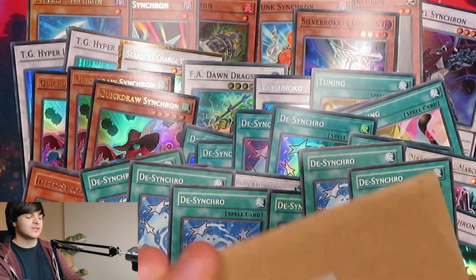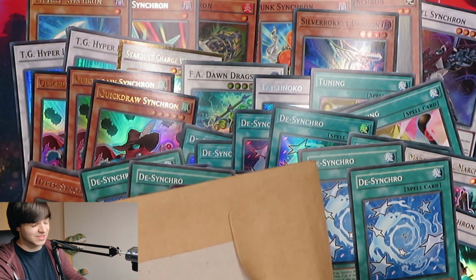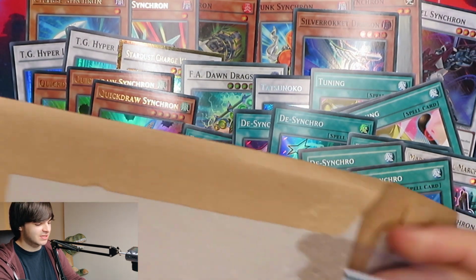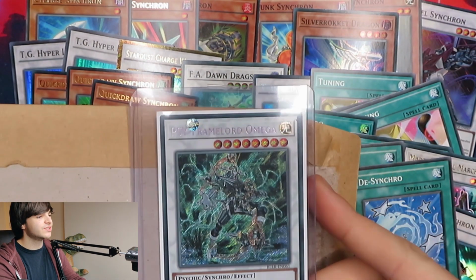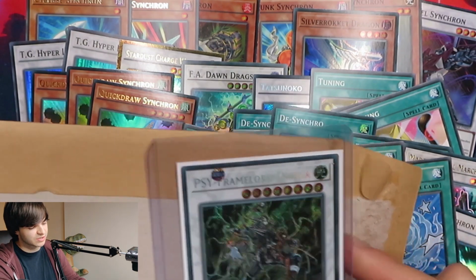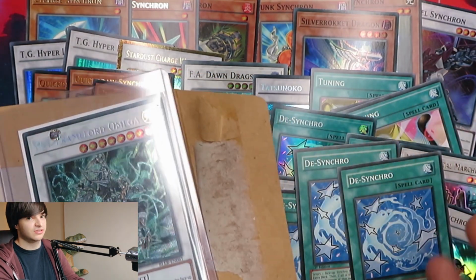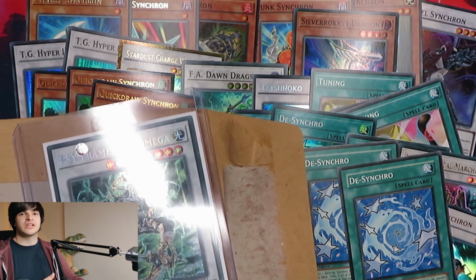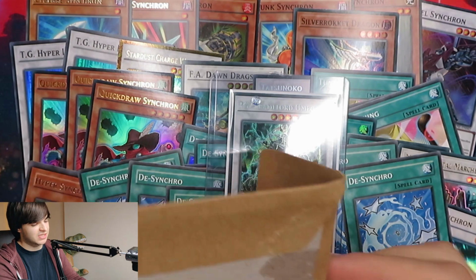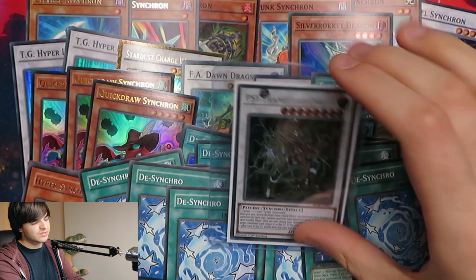Okay, so moving on to the next item. We got some skinnier packages this time, so fewer cards, but maybe they'll have more of an impact. We'll just see. So this one we have Psyframe Lord Omega. Very important for the hand loop, very important for recycling and resources. I think in the older version of the Dark Warrior Synchro deck, you would just turbo out Omega and you just resolve this card as many times as possible. I think that's the only thing in here, yeah. So it is important in this deck.